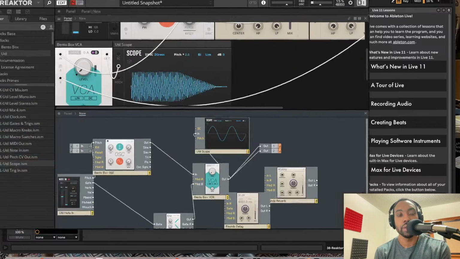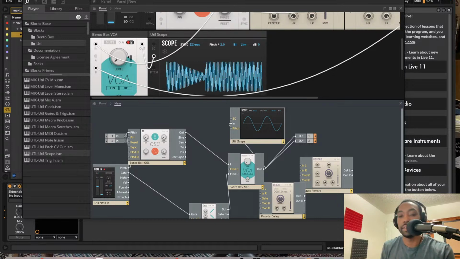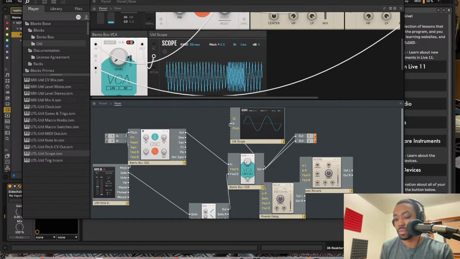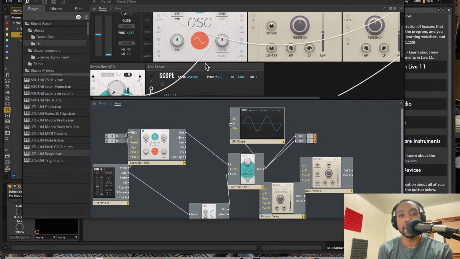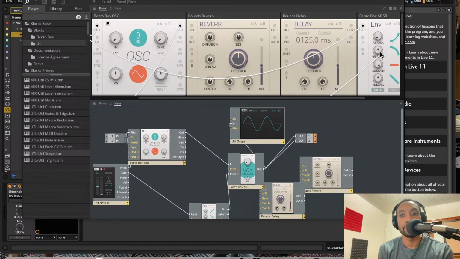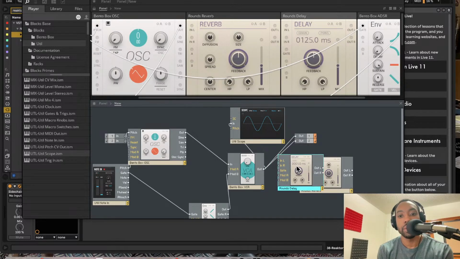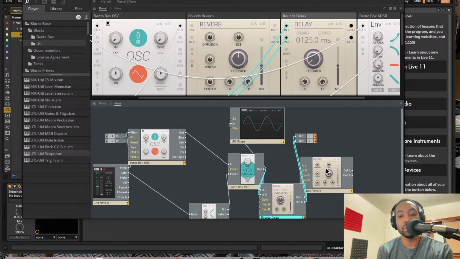So there we go. We got our triangle wave, just a basic triangle wave we got going. And now I'm going to make sure it has a fast decay on the end, so we can get more of a bell sound. There we go. Add a little bit of delay. We want that bell to be spacious. We also want a little reverb because we want to give it some room.